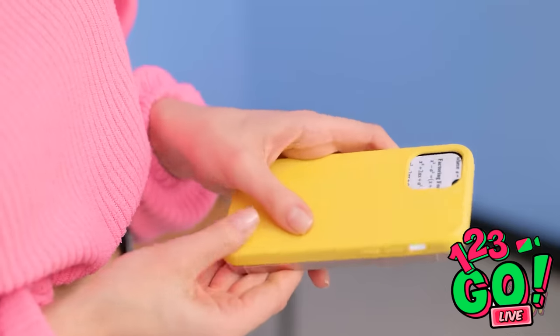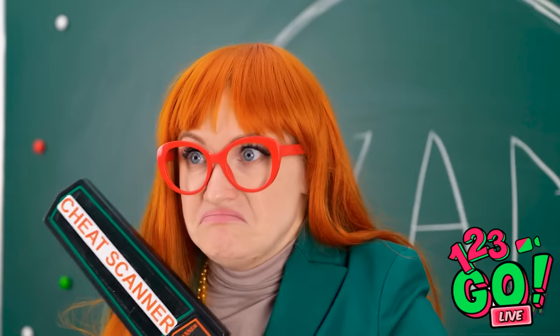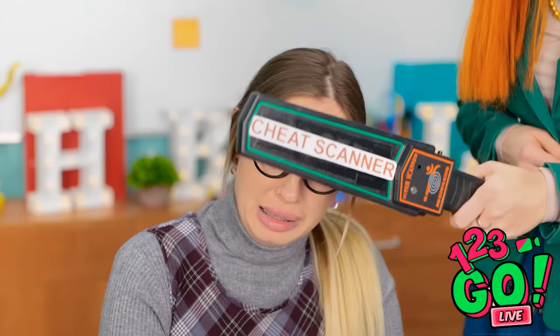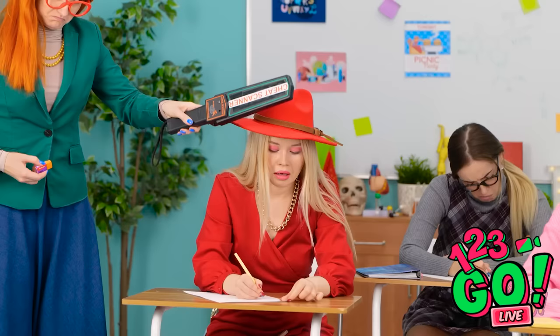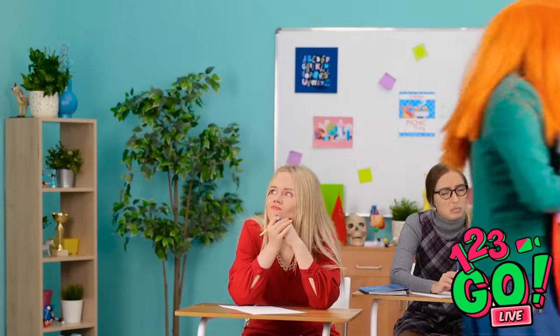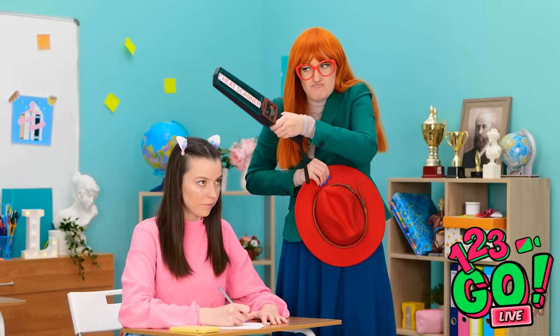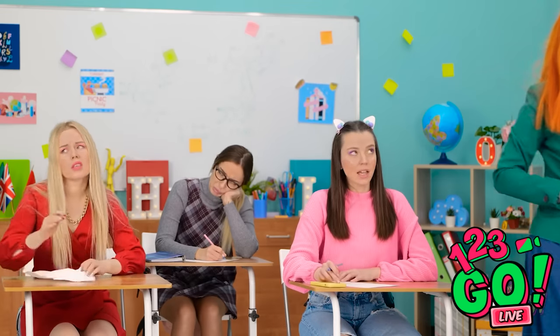Just walk. Great — what am I gonna do now? Hold on, this gives me an idea — it's worth a try! I'll place my case over the screen — I can scroll through the answers! Now I'm ready! There will be no cheating in my class! I better hide this. Let's see what the cheat scanner says. I knew it — cheating! Using an eraser! I'm disgusted! I need to do this in every exam! And what's going on over here? No one can beat the cheat scanner! Using a hat to hide answers! Busted. It's going well so far. Teacher's coming! Please, don't beep! It must be broken! No cheating here, miss! Such a good girl! I give up!